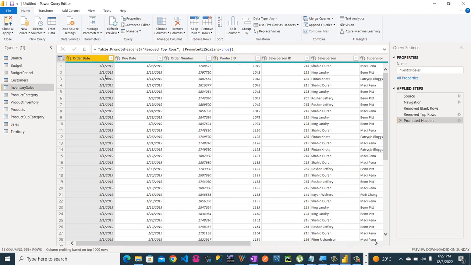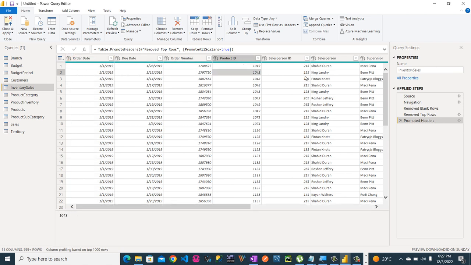Okay, now let's do another thing. All this data has their own different types. Take a look at it. We have dates here. Now if you look at the data type icon here, we have ABC 1, 2, 3. ABC 1, 2, 3. What this is telling you is that it is a mixture of string and integer.